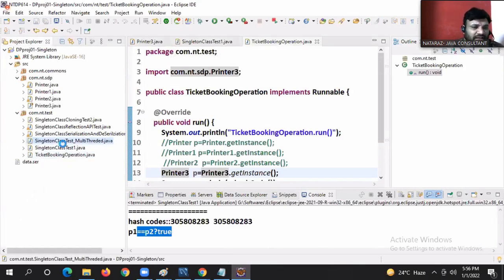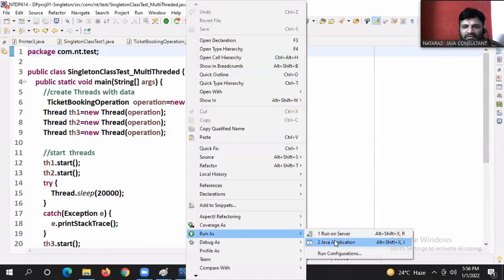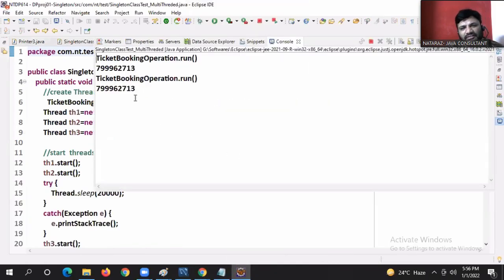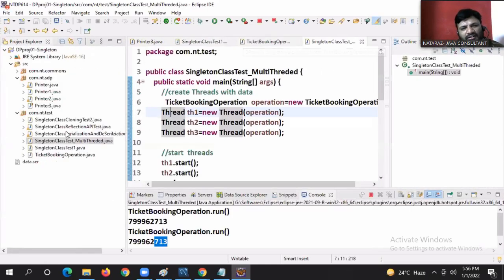Tell me, guys, single multi-threaded test. Java application, guys. How many objects are there? 713, 713. Same object is created. Single object is created or not? Come on, guys. Single object is created. Cool.